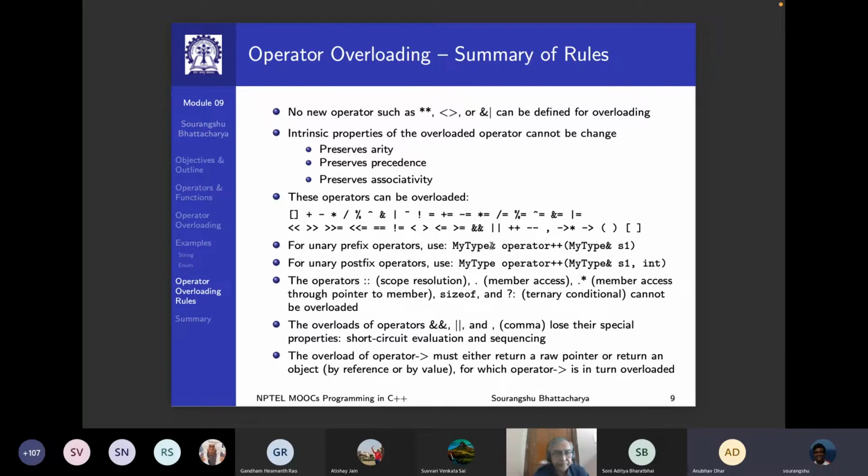Clear? But in case of the postfix operator, the return value is not the same. So suppose you do S1 is equal to again S1 plus 2. So S1 will be incremented by 2, that is fine. But the return value of the expression is the original value of S1. So hence, in this case, you need not return by reference. Okay, sir.